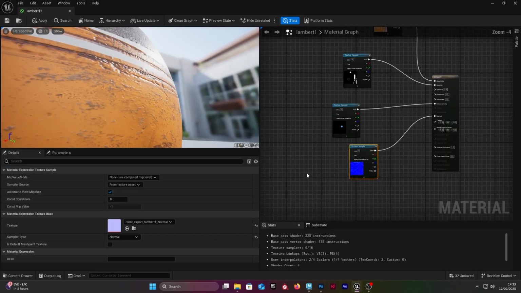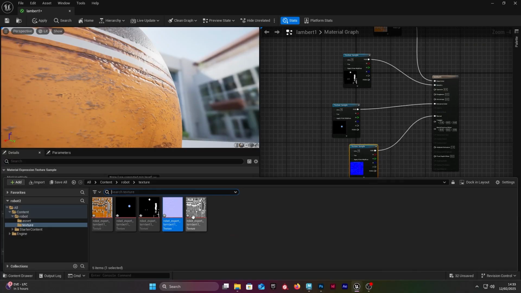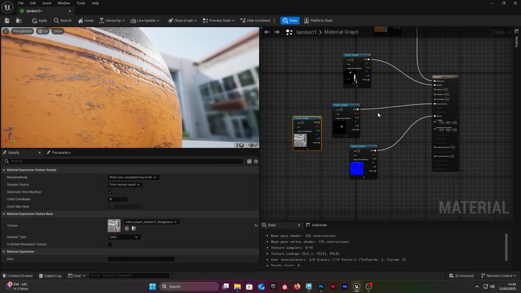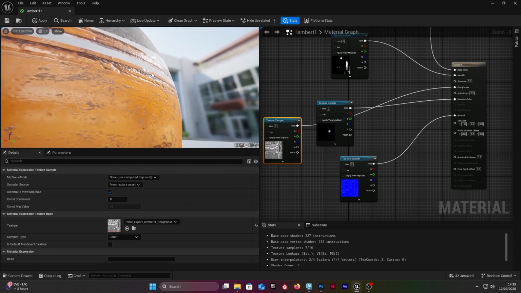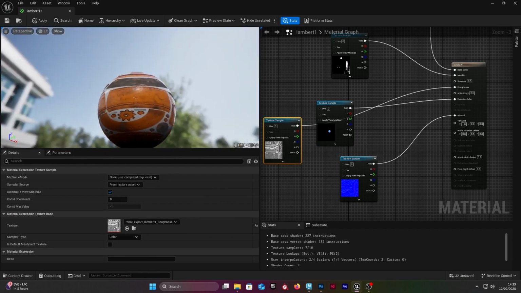But there is one that is missing, yeah? The roughness is the last one here, bam. And there is the roughness, and we plug it. So that's the story. It's gonna look like this, okay?